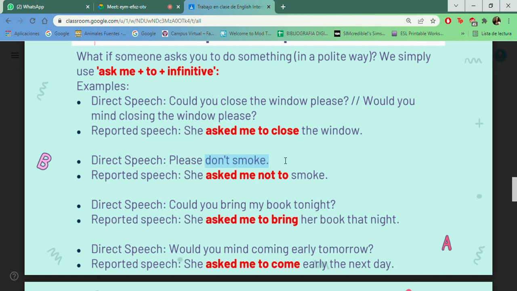Then we have imperative. Please don't smoke. She asked me. Be careful here, because it's negative. You cannot say do not smoke. Not goes before the to, okay? To make it negative. She asked me not to smoke. Okay? It happens always here with, for example, try, where we have to use an infinitive.